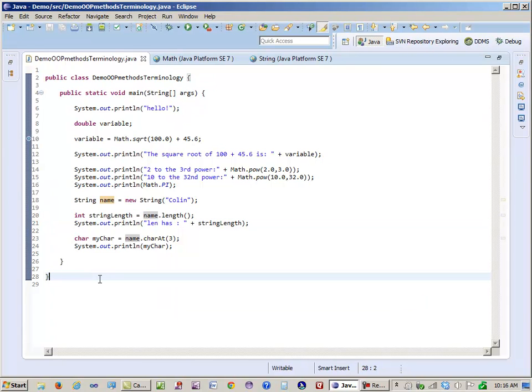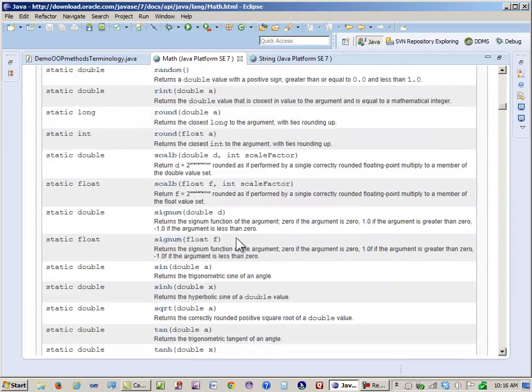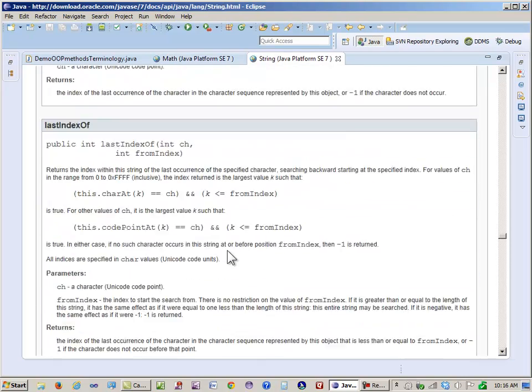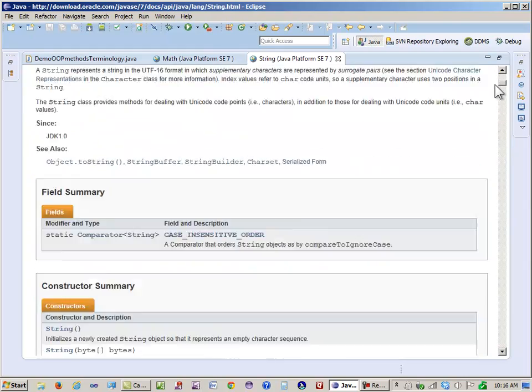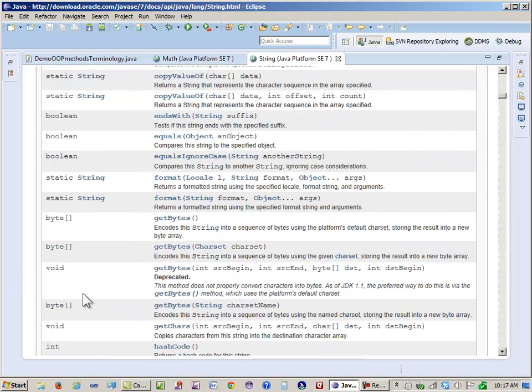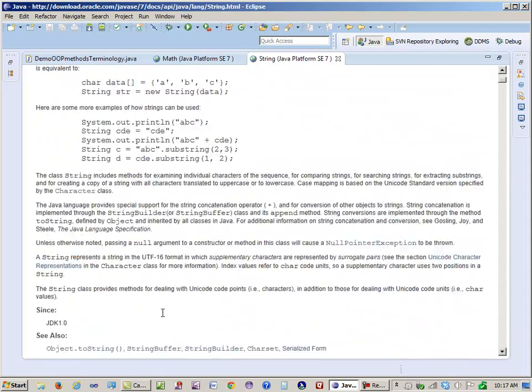Okay, so this is kind of a heads up for what's coming up, and getting comfortable with what we can do, adding stuff to your repertoire. Look at all the stuff you can do now with the math class that you couldn't do just an hour ago. And all of the things you can do to manipulate strings that you couldn't do just an hour ago. And it's up to you to go and read the documentation for these methods so that you can achieve what you need to achieve. And that gets faster as we go along.